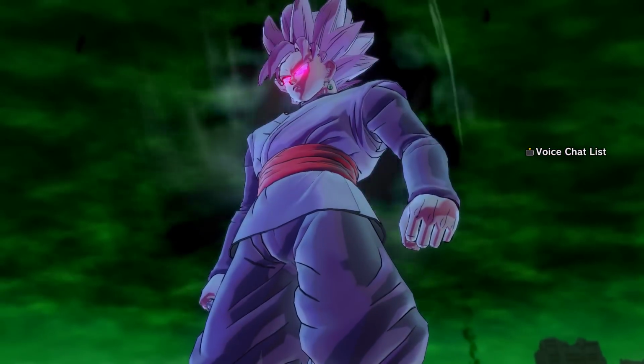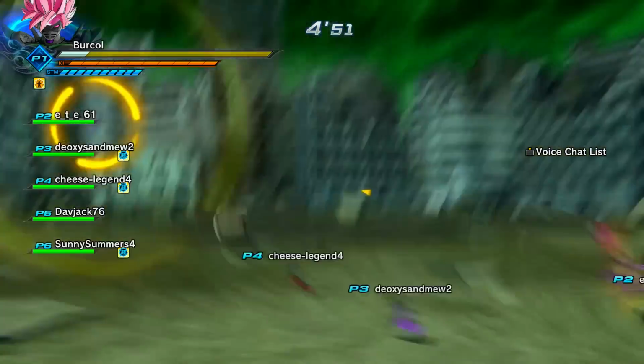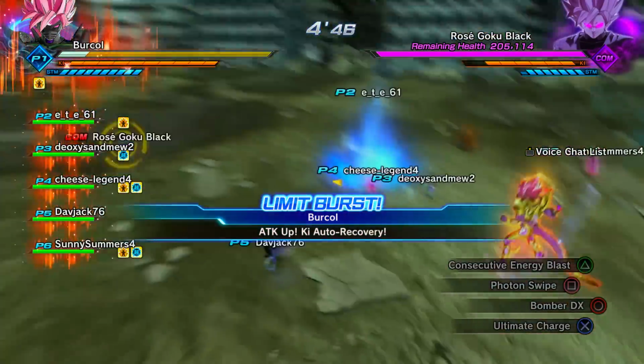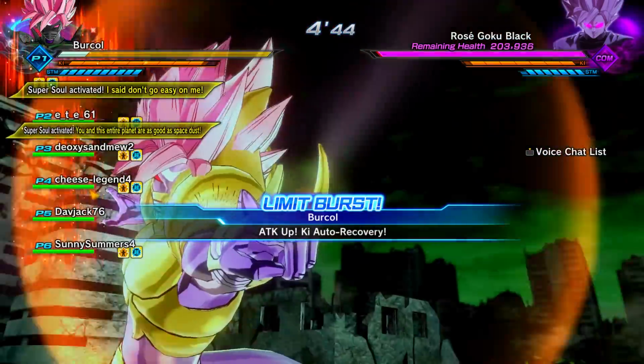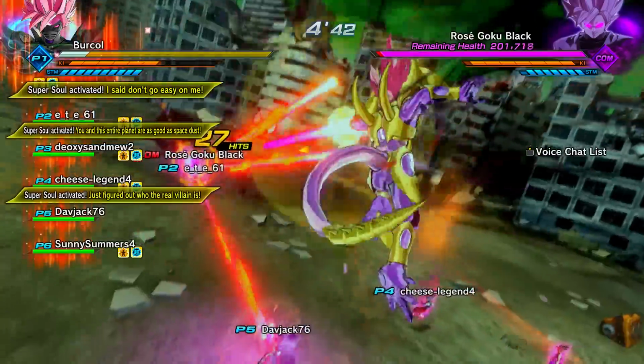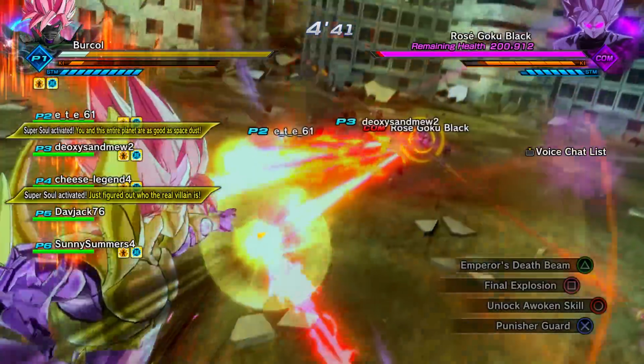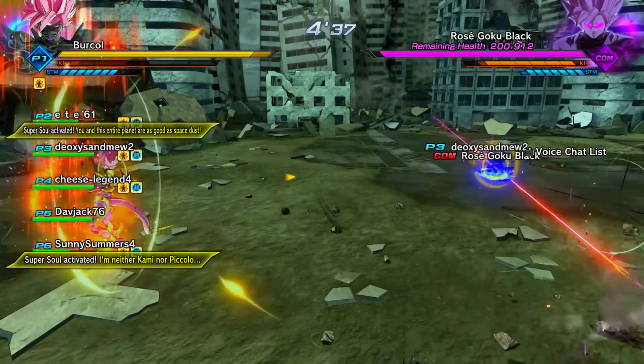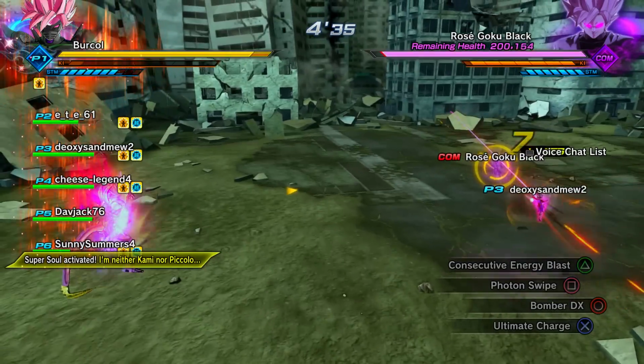Okay, so again, he's got, what is it? Divine Lasso, and Super Black Kamehameha Rose. Okay. For this, I'm just going to stick to Emperor's Death Beam with Limit Burst. We'll see how much damage we can do in total. His level, I didn't see what level he is. Oh, come on, so annoying. Okay, cool. Level 26. Pretty decent.